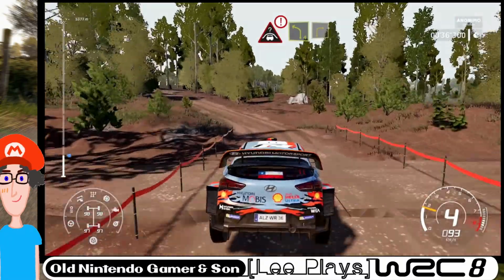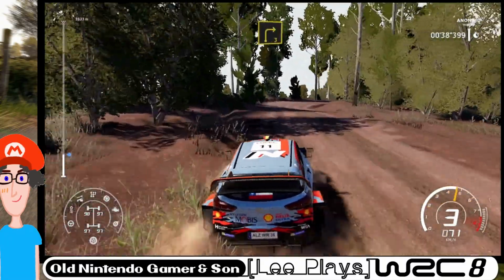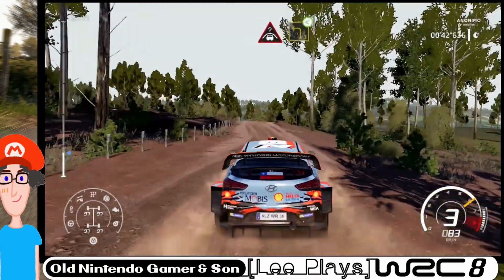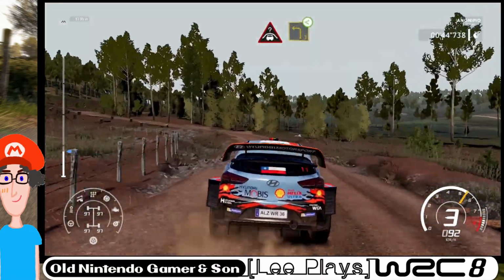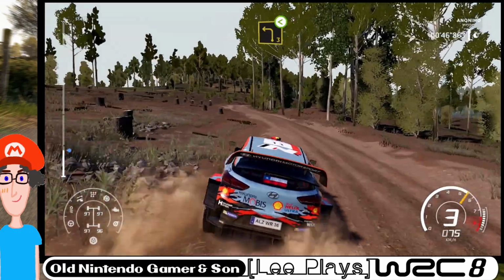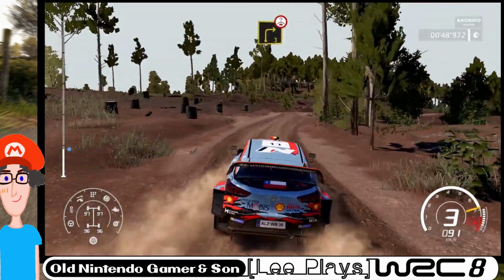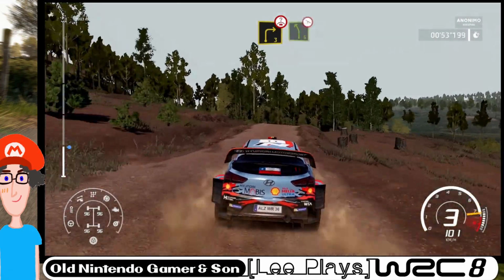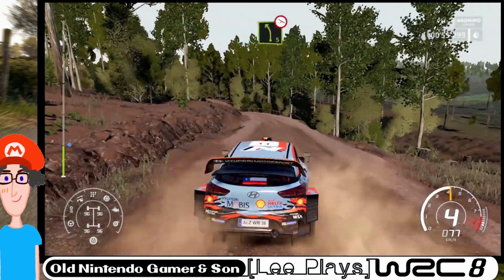And right 3. Yeah, you've got to be braking well before that crest. Into left 3, open. Keep your tyres on the course. Into left 5 off camber. That is crazy as well.